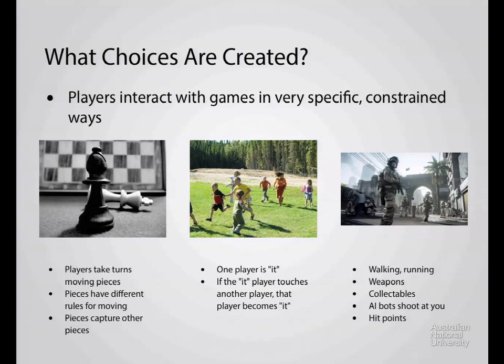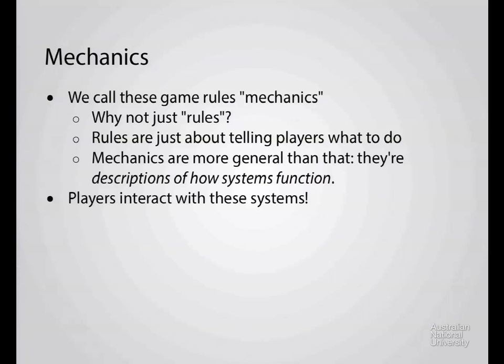So, different games, of course, have different rules, but modern video games tend to be much more complex than these other two games. That doesn't necessarily mean that the choices are better or they're better games, just that they have more rules. Now, these kinds of constraints that we put upon the player, we call mechanics. So a mechanic is a definition of what the player does in the context of the game. Now, we could just say rules, but really mechanic is a better word, because a mechanic is a description of how the system functions. And the player interacts with these systems, and gameplay happens as a result.